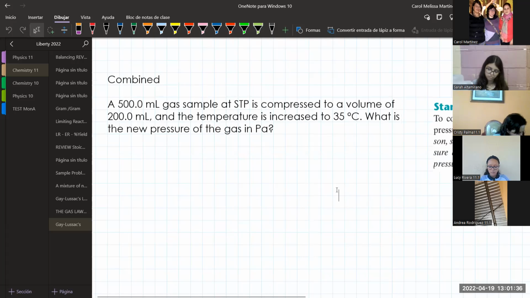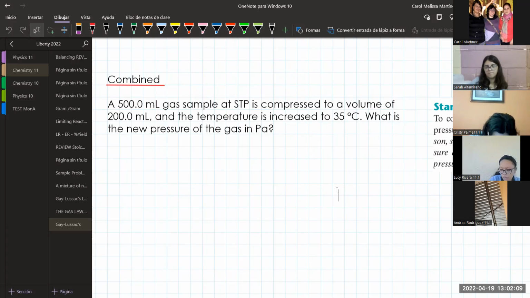Okay, in the combined gas law, as the name says, it is combined. That means that we're going to combine all the laws that we know so far. And the laws that we know, we are relating pressure, volume, pressure, temperature, volume, temperature. So what happens in combined, we're going to be relating all of it. Now, how do I recognize if I have a combined gas law to apply? Because of our givens.